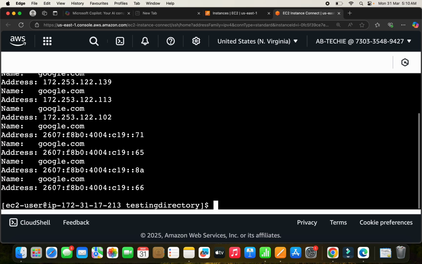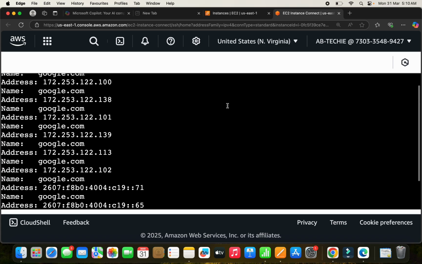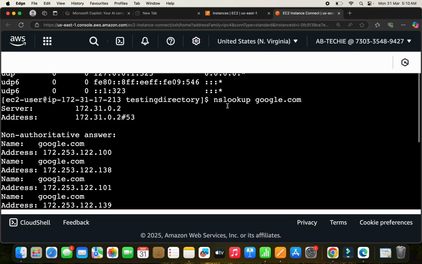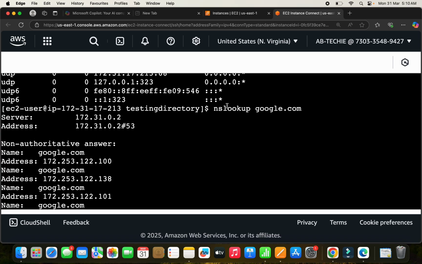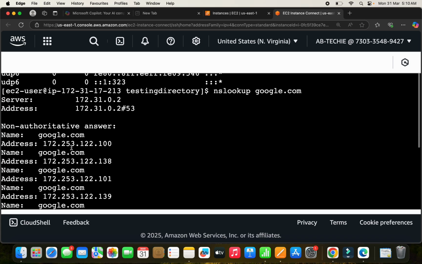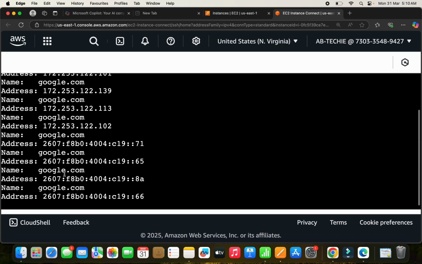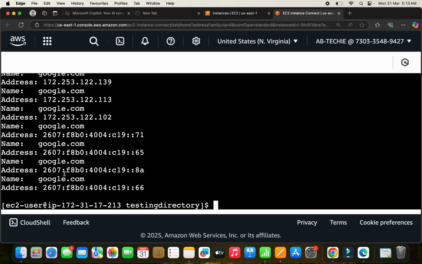Also nslookup google.com. What this is going to provide you is the DNS names, domain name system information of particular hosts. We are able to get the DNS information here: google.com, IP addresses, everything, by using nslookup. Again, the traceroute command is there.